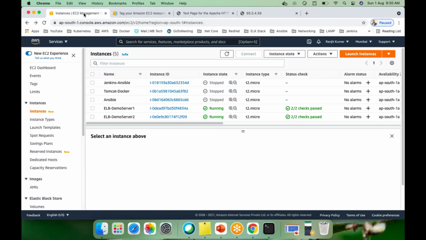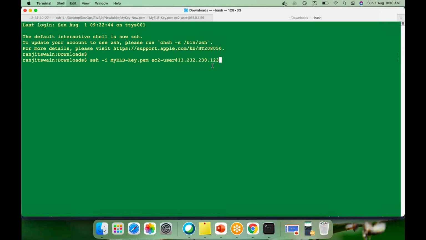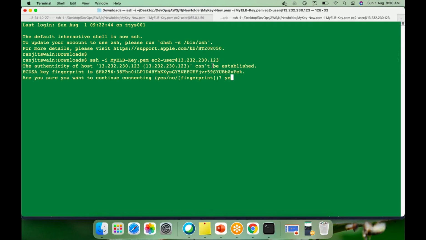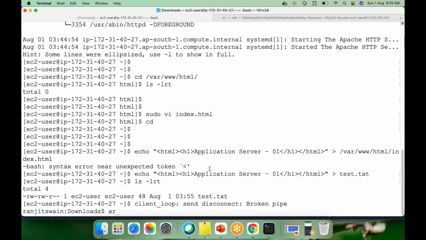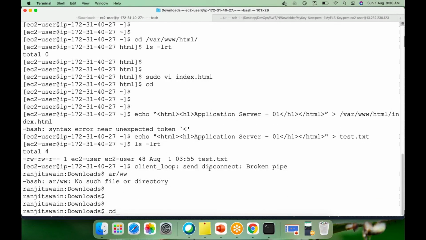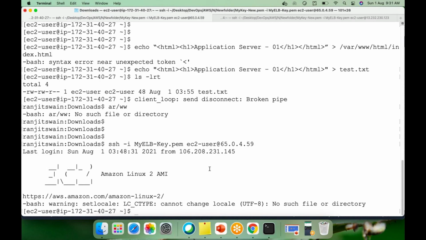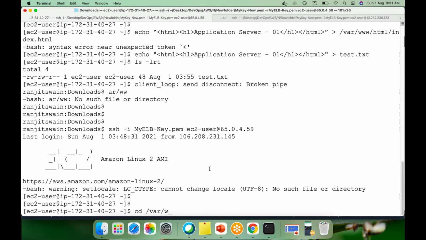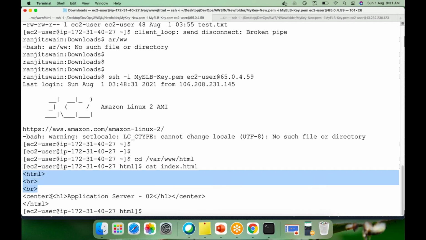You will find the same logs for the other server also. Now let me quickly set up the servers differently. Remember, this white one is server 2 and this green one I'm going to make server 1. Now if I refresh this page, our application server 2 is running. Let me quickly give one index file there.